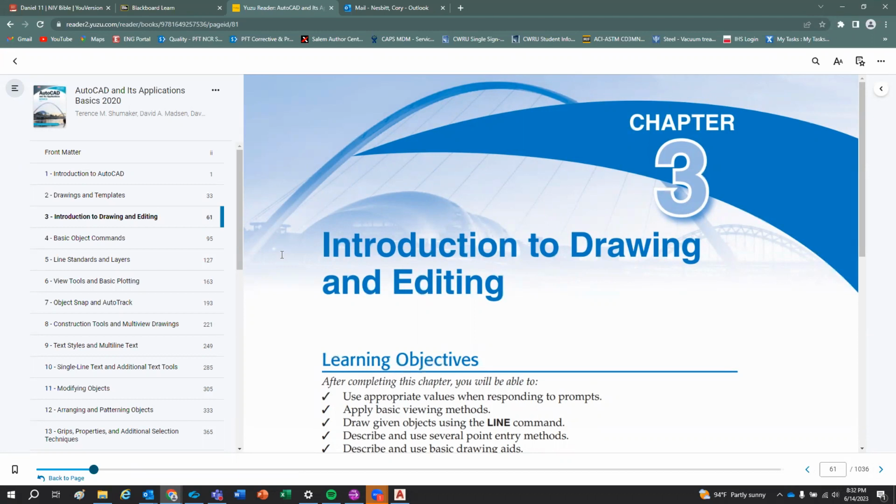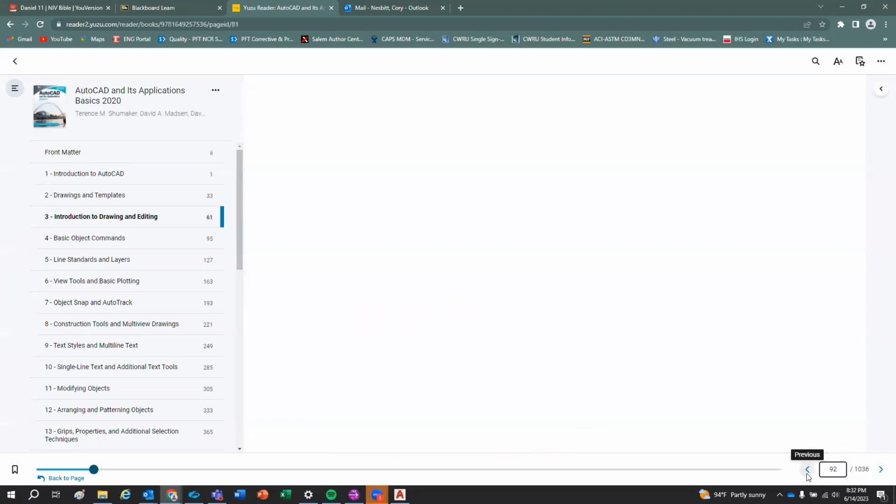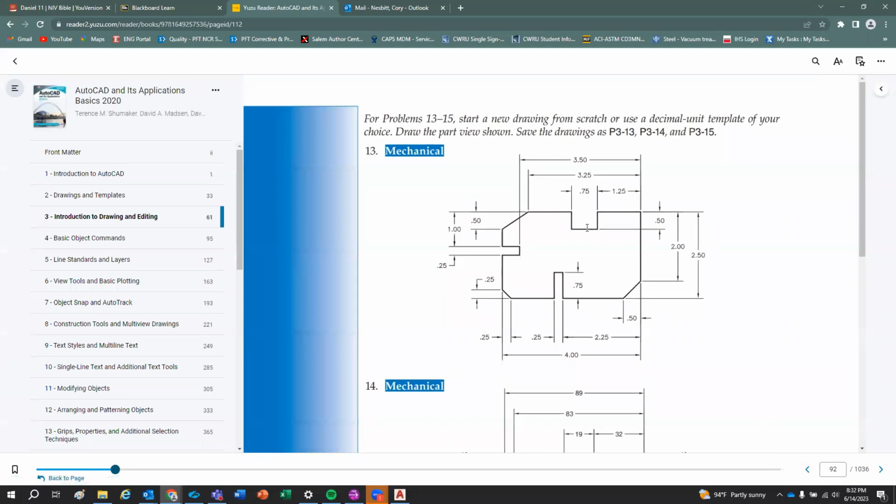Okay. So it's problem number 13, which is on page 92. So it's this problem here.